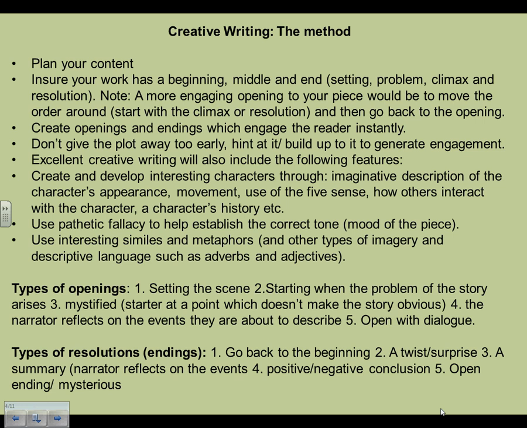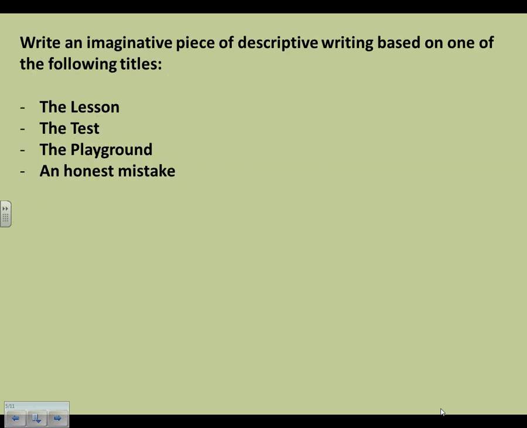Now, let's look at an example of some kind of questions you would get. Now, in an exam, you might very well be asked to create a task such as this. Write an imaginative piece of descriptive writing based on one of the following titles: the lesson, the test, the playground, honest mistake. These could also currently be coursework titles that you might want to work with. So, I'm going to choose the lesson. I'm going to show you how I'm going to plan for this response, because that's what we need to do.